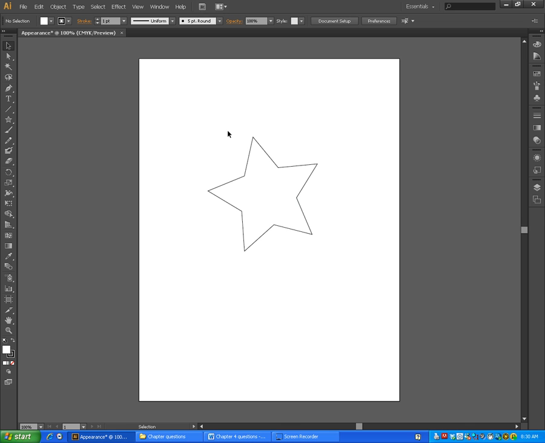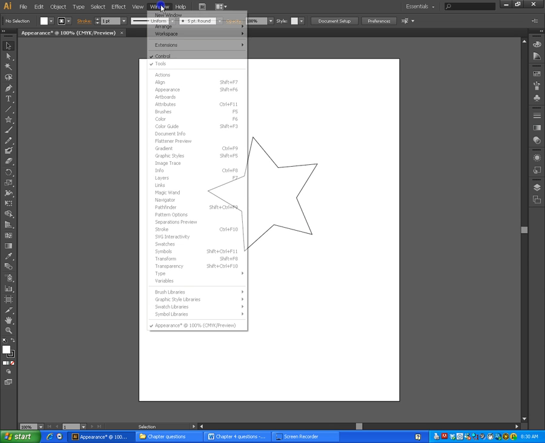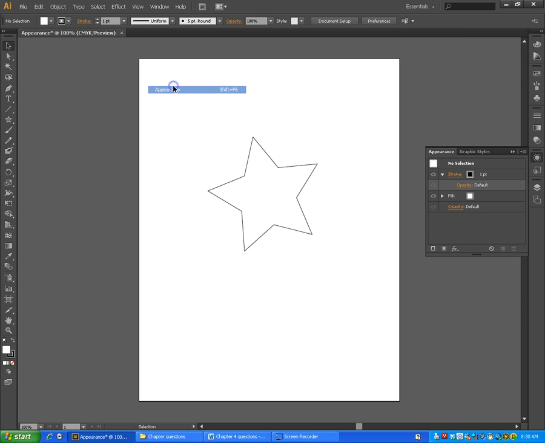Then we're going to open the Appearance panel, which, if you're unfamiliar with the icons, it's this one that is a circle with like a dashed line around it, similar to a sun perhaps. Or you could go up to Window and check Appearance, and then it shows up. You can adjust the size of the panel if you can't see everything.